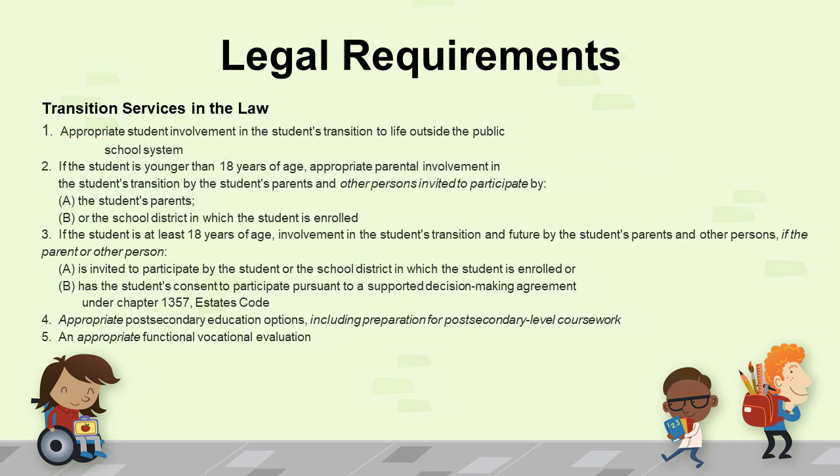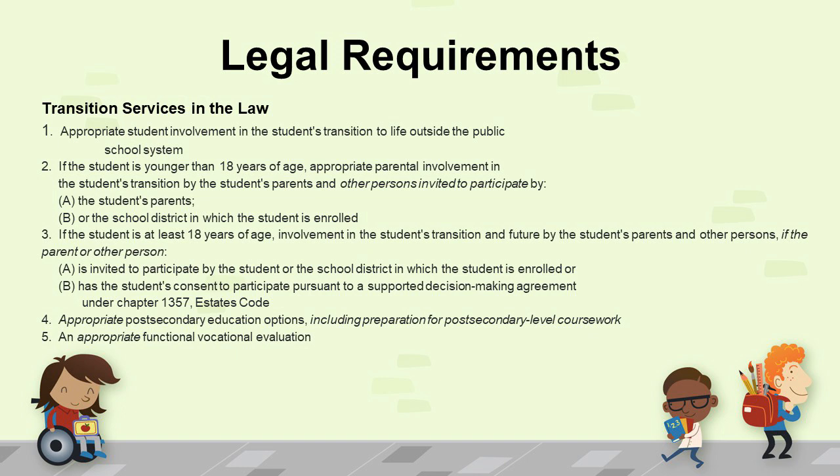Transition services in the law. Number 1, appropriate student involvement in the student's transition to life outside the public school system. Number 2, if the student is younger than 18 years of age, appropriate parental involvement in the student's transition by the student's parents and other persons invited to participate by the student's parents or the school district in which the student is enrolled.